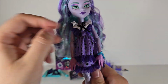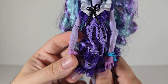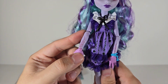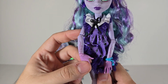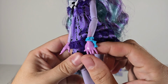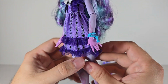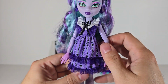Now, I think this is cool on Twyla's arms. These kind of misty patterns here. I think she's supposed to be like a boogeyman, right? But she's also like a dream keeper, kind of like a Sandman thing. Which is pretty cool. If we bring our attention to this other wrist, we have a little sand timer or an hourglass wrapped around her wrist, which is a really cool asset to her theme there. I like that.